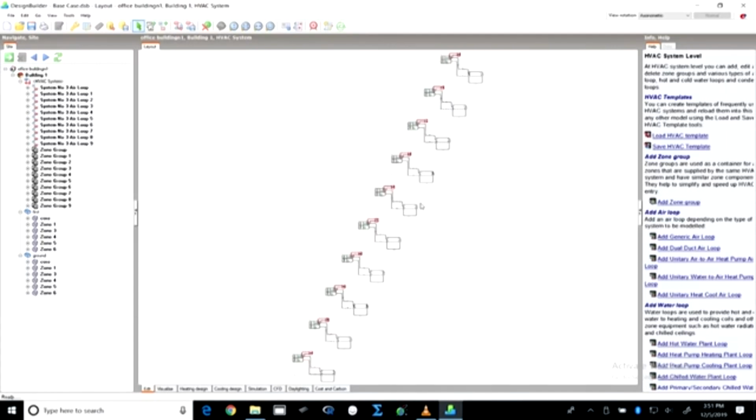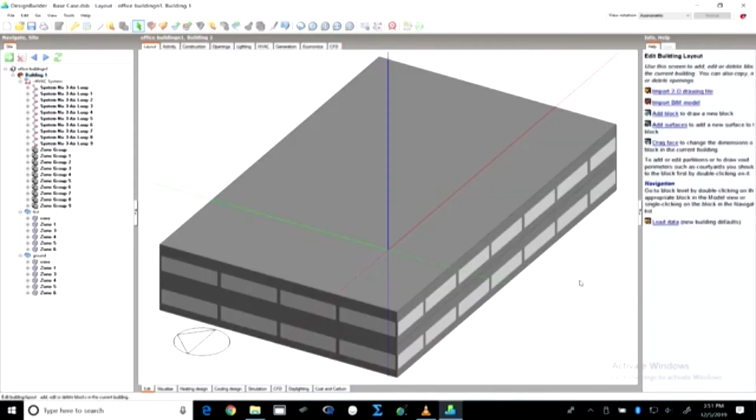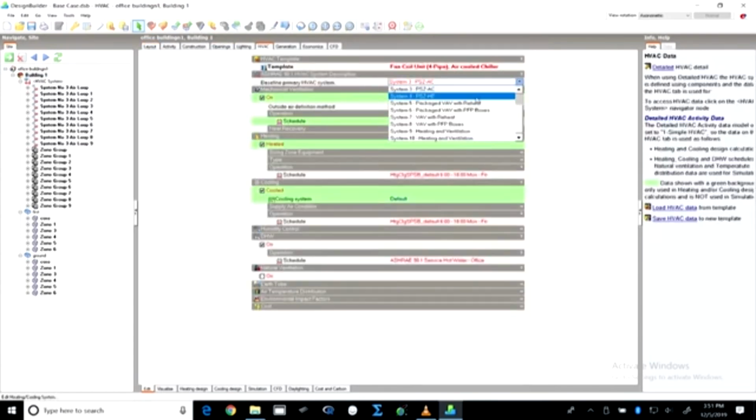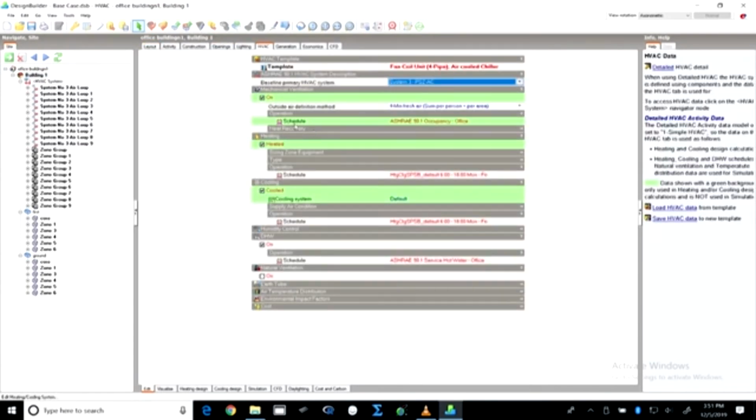Once we go into the system detail, we can change the coefficient of performance for each of these systems for the HVAC. Along with this, we can have the mechanical ventilation. Heating and cooling is definitely on when we are talking about air conditioning. We are talking about mechanical ventilation.